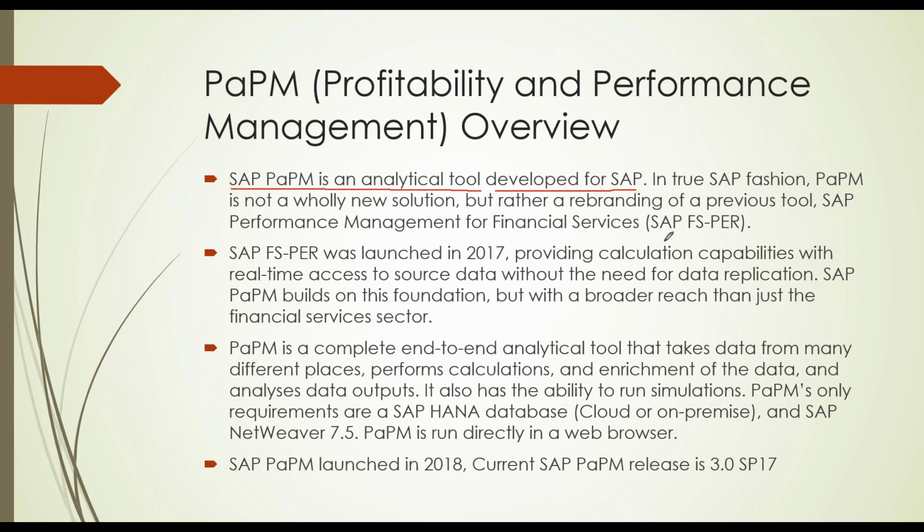SAP launched a tool called FSPER, SAP Performance Management for Financial Services. It was a separate tool by SAP, only available for financial services like banking and insurance companies. It was launched in 2017. Its unique capability was that it provided calculation capability with real-time access to source data without the need for data replication.